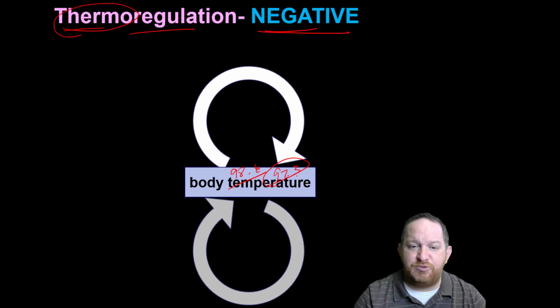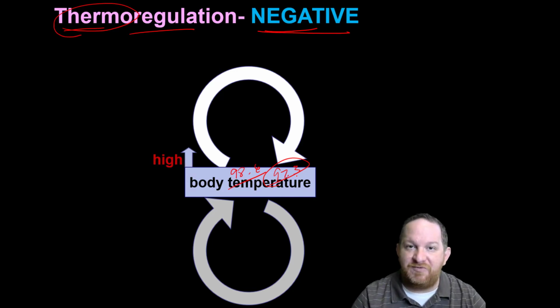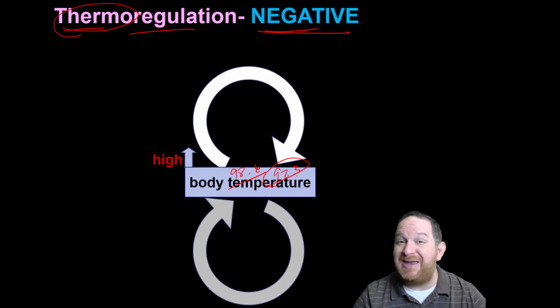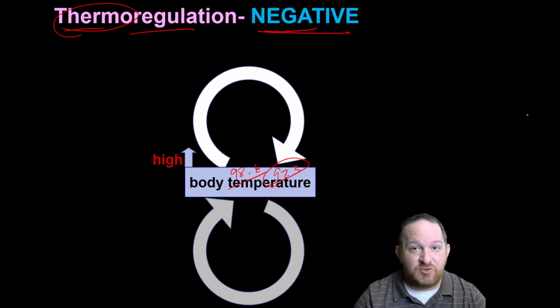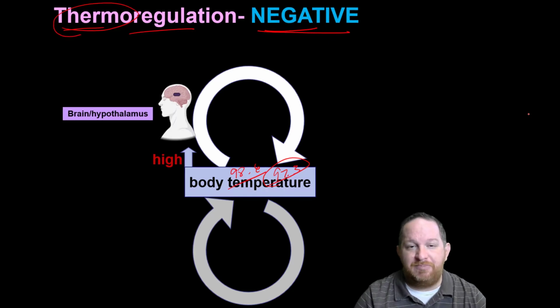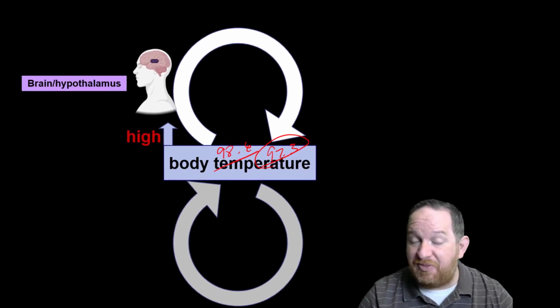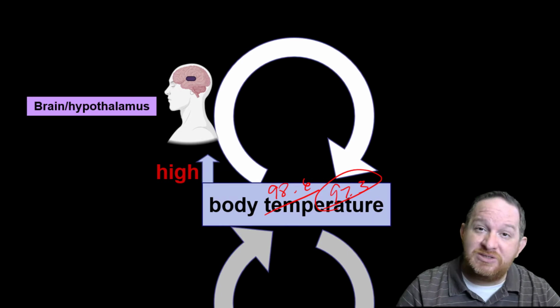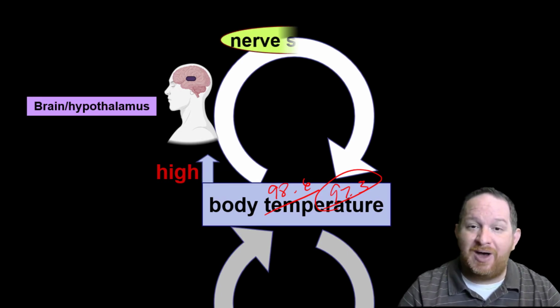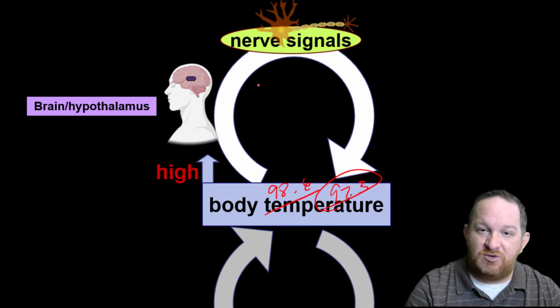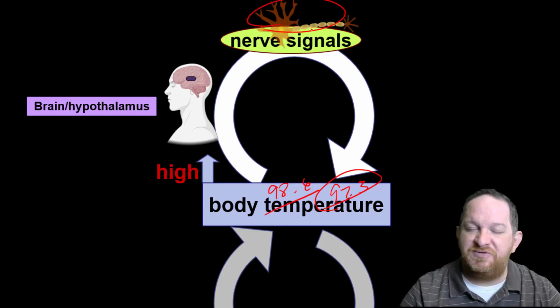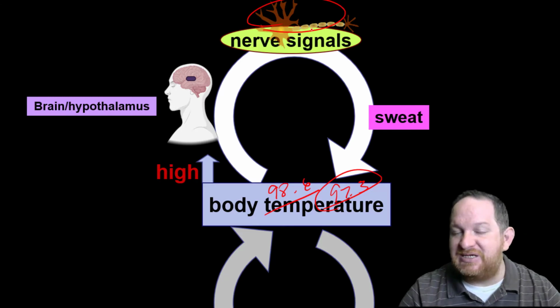So let's say your body temperature spikes. It goes up a bit. Well, what happens? We don't go and sit inside a freezer, right? We're not lizards. What our body does for us is it maintains those levels naturally. So if your body temperature goes up, the brain, specifically the hypothalamus, gets that information, gathers the data, and says, oh no, temperature's too high. So it sends nerve signals through the neurons, down the nerves, and two things then start to happen.